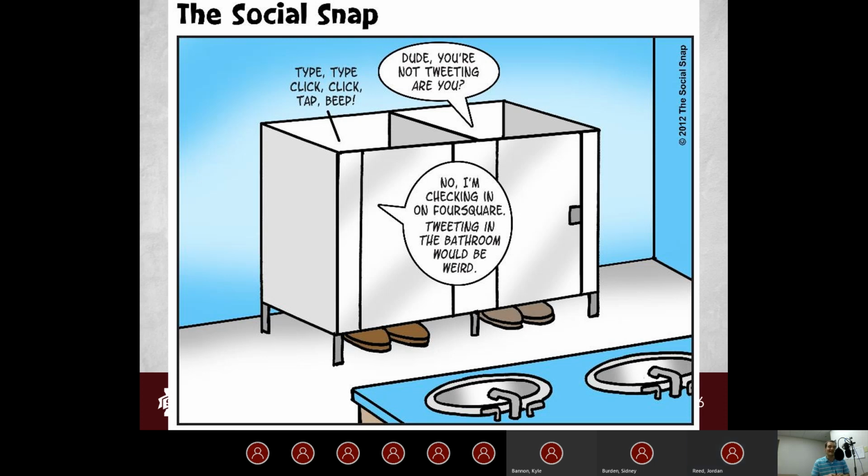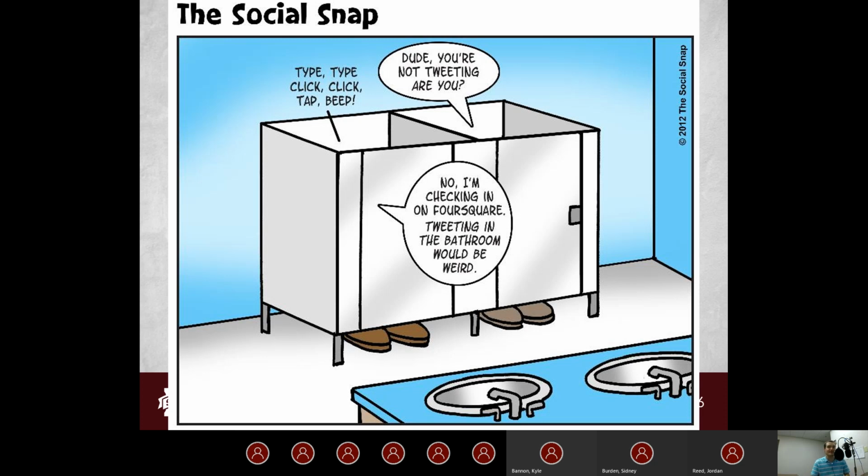Yeah, so I don't know if it's that funny, but I think it's moderately funny at least, to talk about using the correct tool for the correct thing. This comic right here is a great example of showing where you would use the correct tool. In this case, you use Foursquare to check in. You're using location-based information, and you're sharing that. I'm in the restroom. You check into the restroom, but you wouldn't tweet from the restroom according to this.